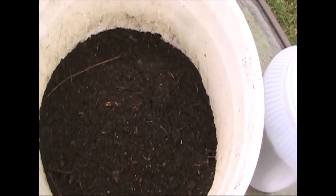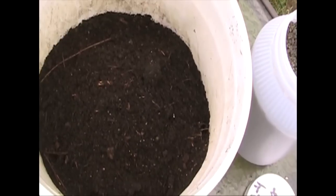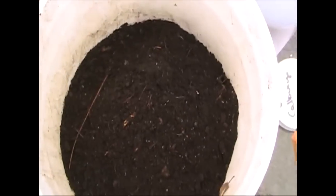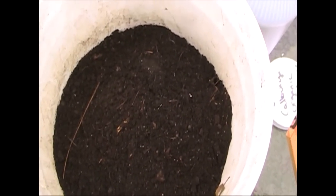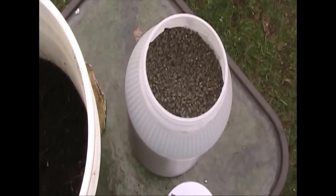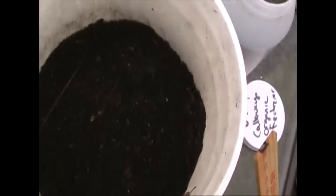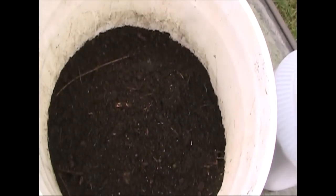I think that was part of the reason why my broccoli did not produce, or I don't know if it's possible to get a sterile broccoli plant, but that happened to me one year. Just beautiful, massive broccoli, but I didn't get anything. So anyway, we're gonna put a couple handfuls of that in there, mix it up, and get to the planting.